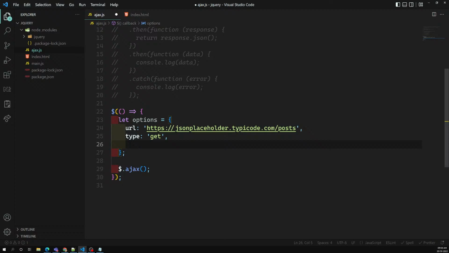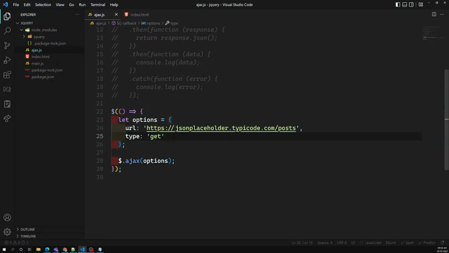When you are trying to learn web APIs and all those things, then you will be able to understand this type of requests. So this URL accepts only get request. Okay, that's it. So these are the only things, right? And now you can pass these options to this one.